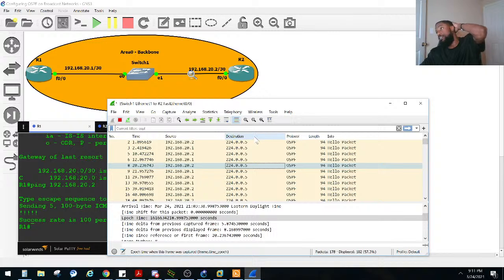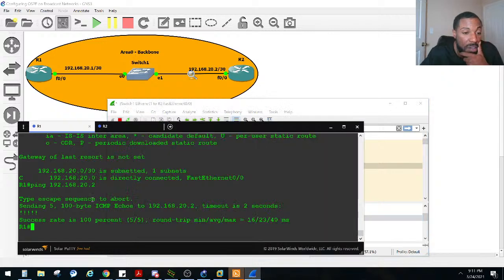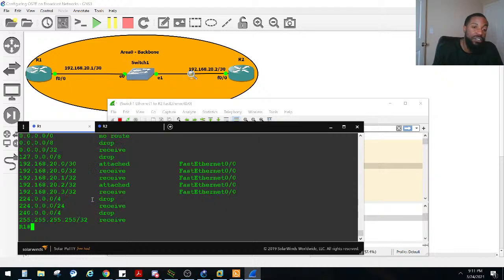224.0.0.6. That multicast address. I ain't never heard of it. I mean, I've seen that word epoch time under, what is that? It was like the show IP CEF or either like the MAC address. I can't even remember where I seen that before. Not IP CEF. What was that command? There's a command that lets you know what it is. Is it also time zone agnostic? That's another good question too. Yeah, that is true. That's true.